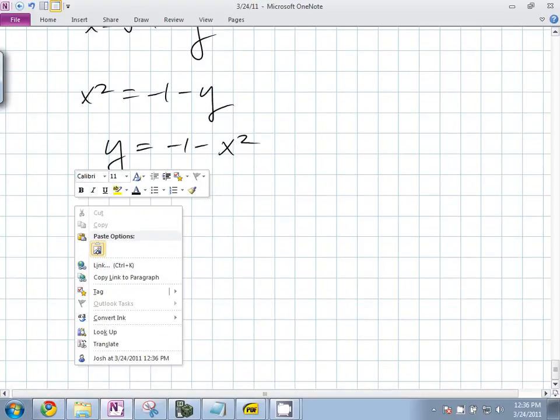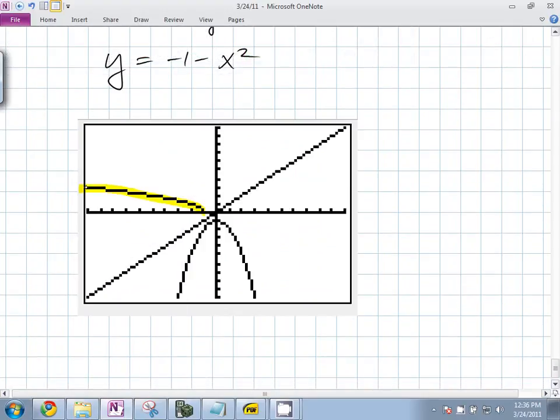Here it is, right? What's the domain of this function right here? x less than or equal to what? -1. So what does the range of this one have to be? No, it's y less than or equal to -1, right? We need to do the range of this one, though. What's the range of this one? Y greater than or equal to what? So what's the domain of this one have to be? X greater than or equal to 0. So what do you have to eliminate here? The negative part. So what's the inverse here?